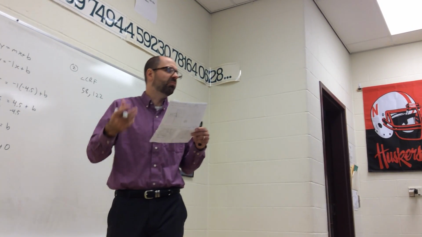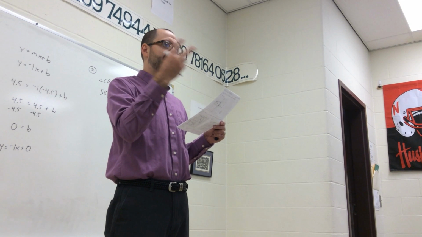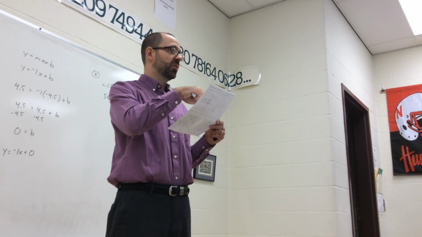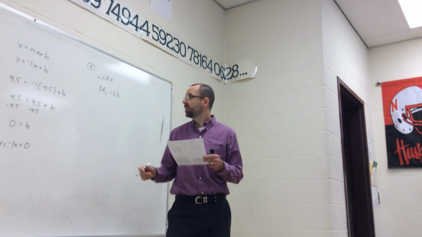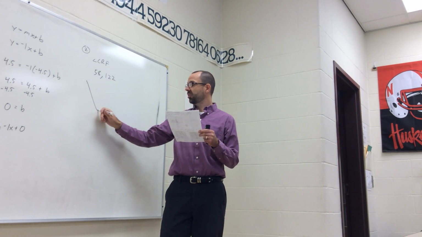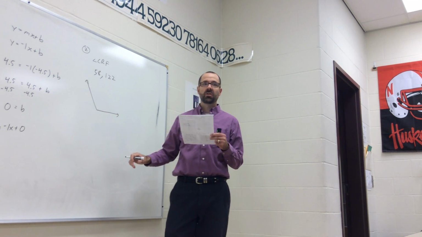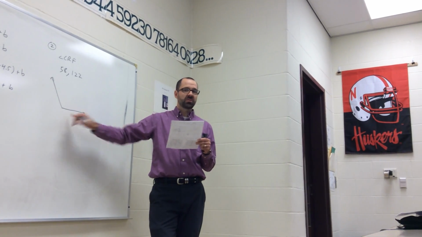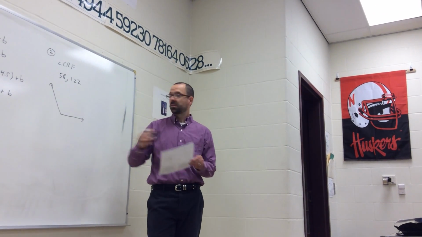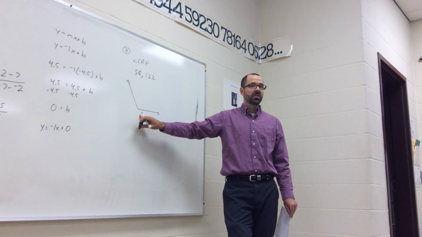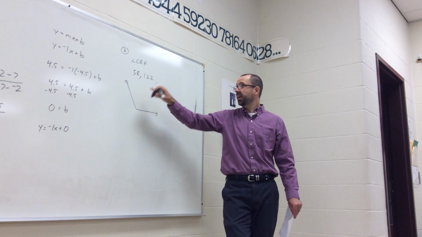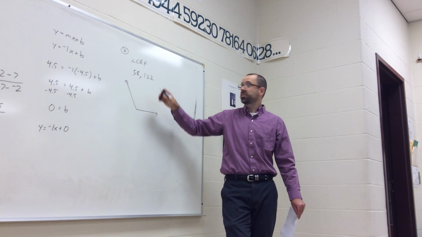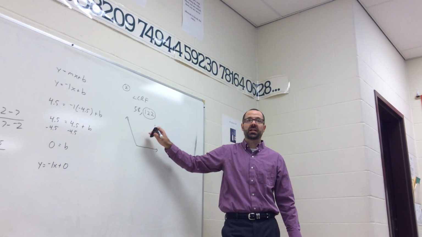Okay, so here's the problem with protractors. They give you 2 answers. You see how this one is giving 58 and 122? So we have to decide which one's the right answer. So if you look at C to R to F, is that an acute angle or is that an obtuse angle? It's an obtuse angle. So which one's the right answer? 58 or 122? 122, because that's bigger than 90.